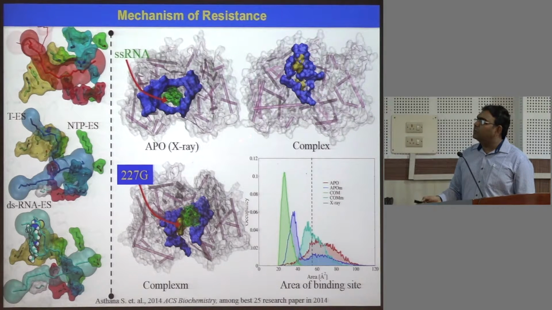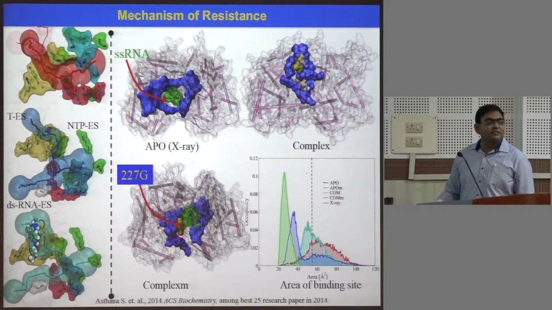And what we found is that in the normal state, when the drug is there, it binds with the molecule with all the possible loops here, and there is no space for the RNA entrance site. So here you can see the double-stranded RNA can easily enter, but when the drug binds, there is no space. But when the mutant occurs, even though the drug is present, the RNA template can enter.